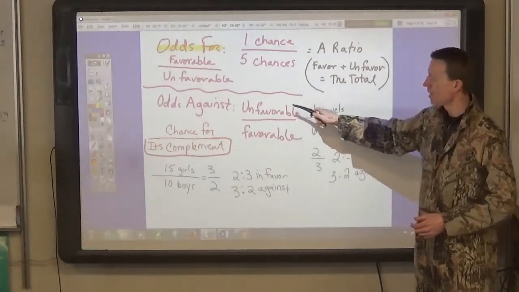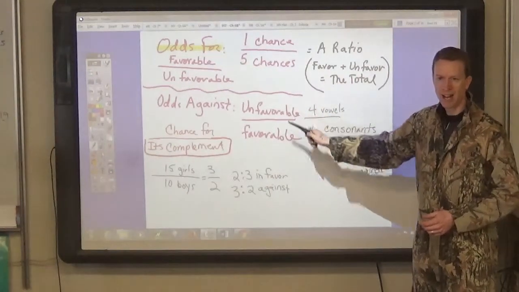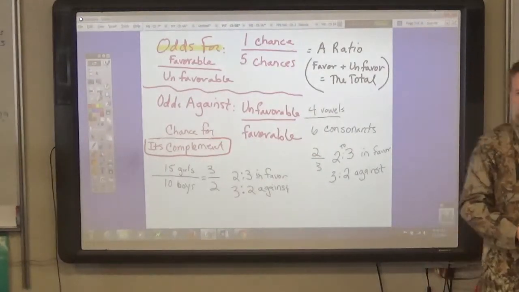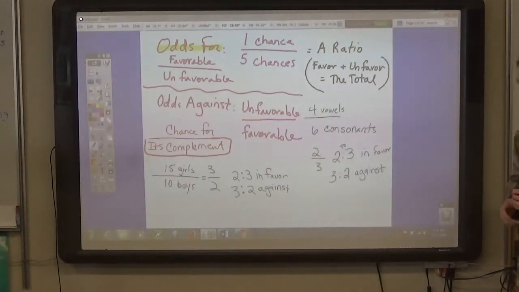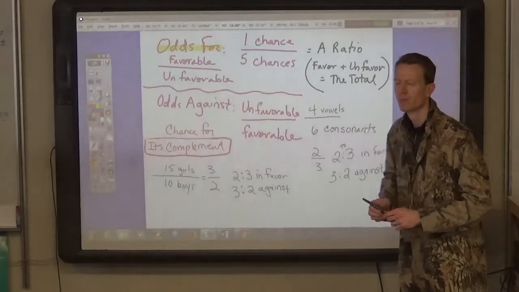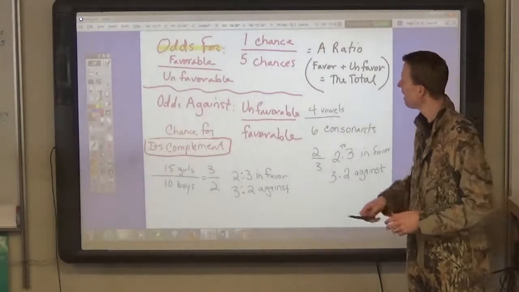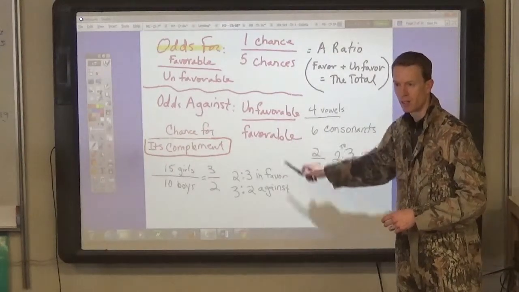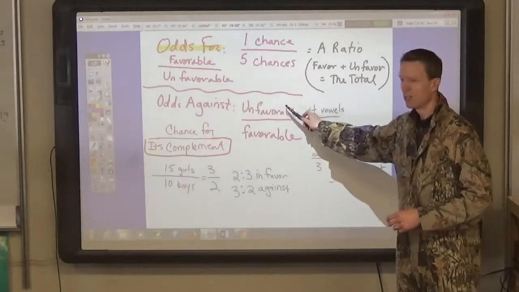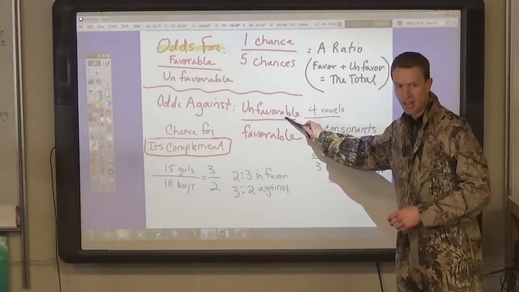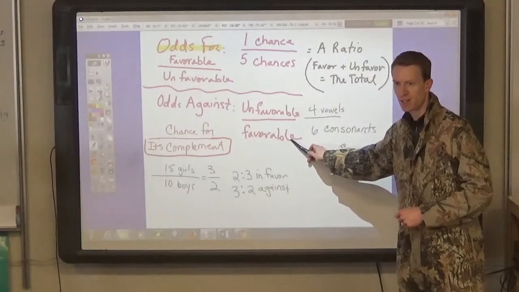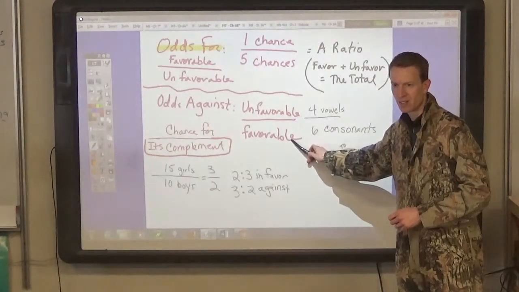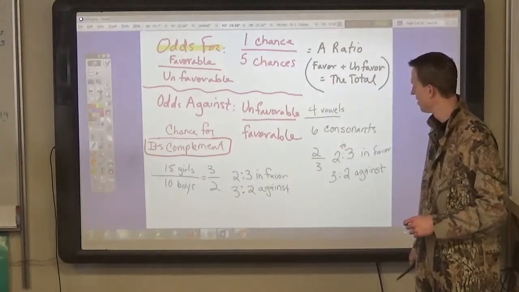So, the unfavorable, how would you write the odds against something? How would you change that? Sam? You put the thing you want, so if it was like not 6, you would have that on the bottom. Yeah, you put that on the bottom. You put the other ones on the top. Right. The ones that you don't want to happen go on the top. The one that you do want to happen goes on the bottom. Does that make sense? Laura? Okay. Good.